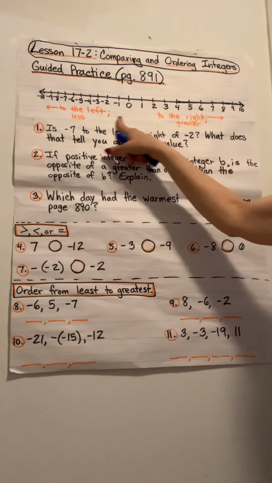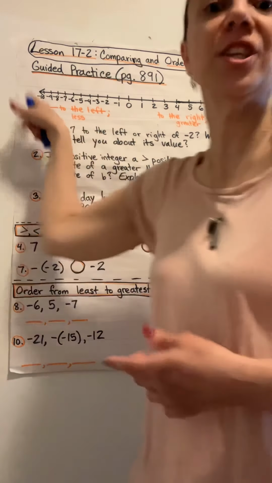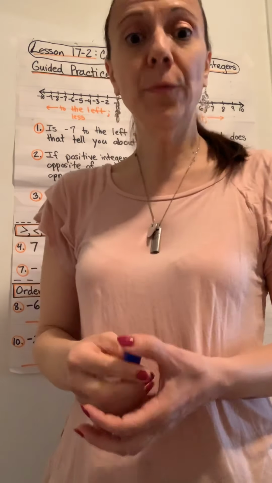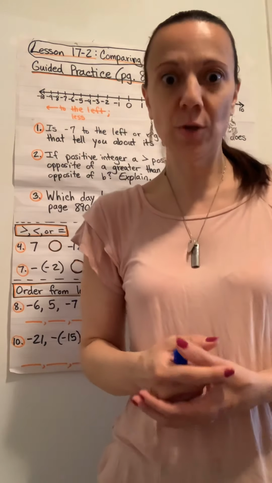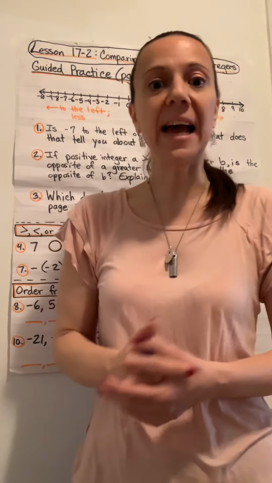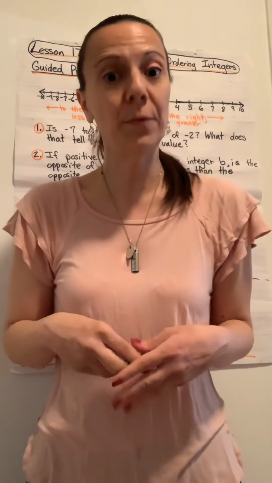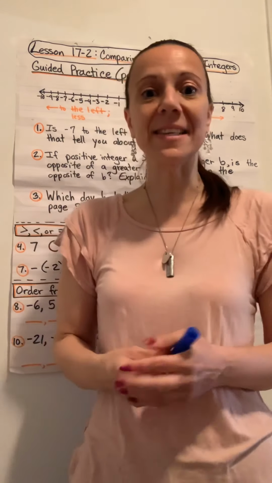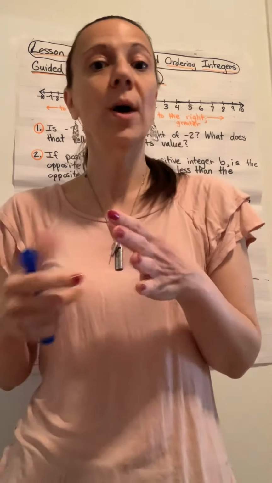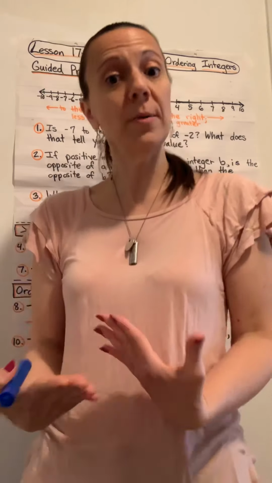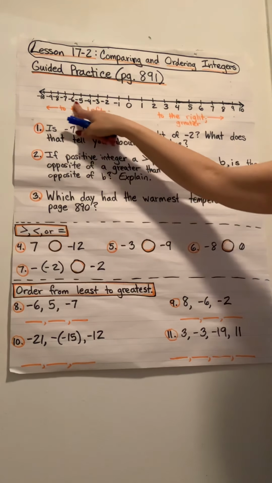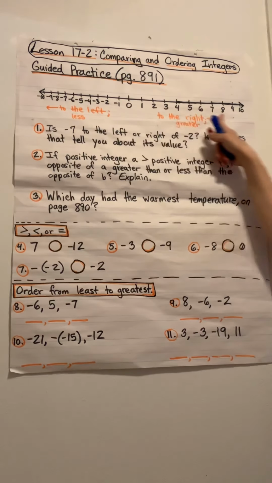But now we're introducing the idea that there are numbers that go behind 0. And they are referred to as negative numbers or negative integers. You'll always know when a number is negative because it has that negative, that minus sign in front of it. And what that really means is it is less than 0. So if you look at the number line with 0 not as the beginning anymore, with 0 as the middle, you can see that the negative numbers count in the other direction, the same way the positive numbers count here.